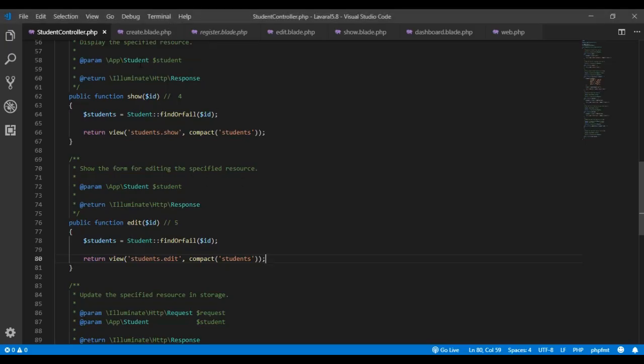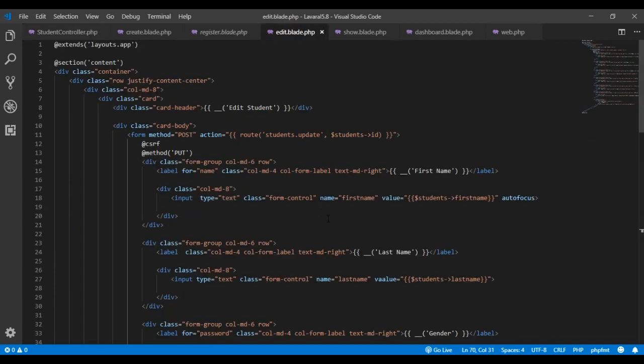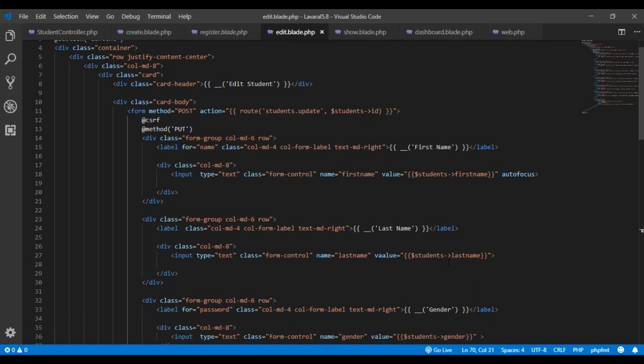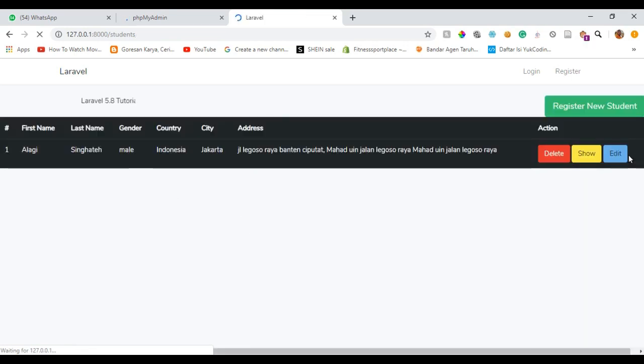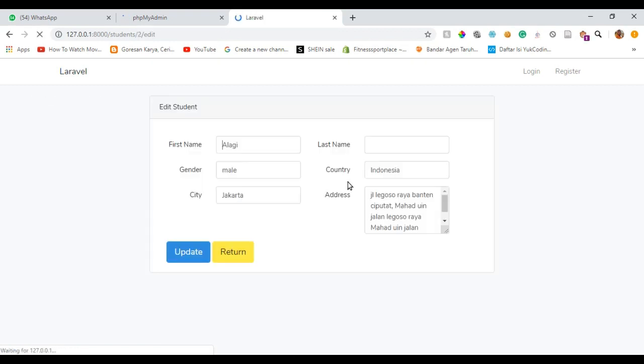Let's check back to the edit blade. What have I written there? The last name is like this. So the last name should come. Why don't we have his last name? Let's go back and check. Right here, yeah, his last name should come here. His last name is not coming. Why? Let's go back to the edit.